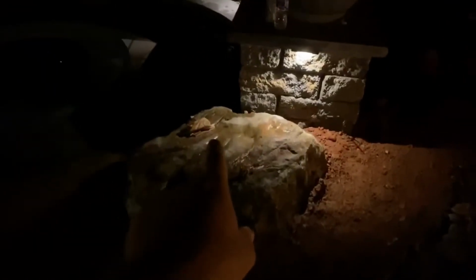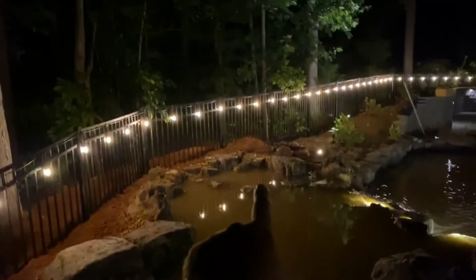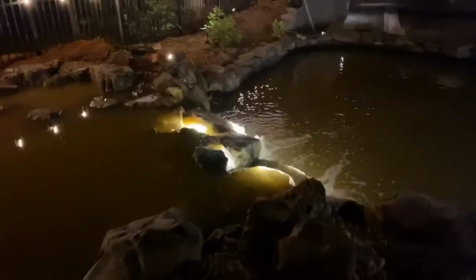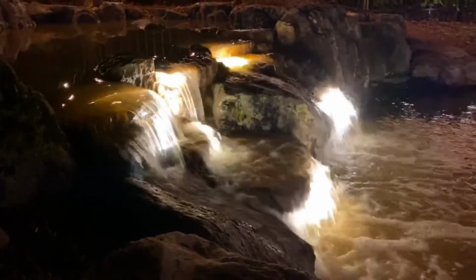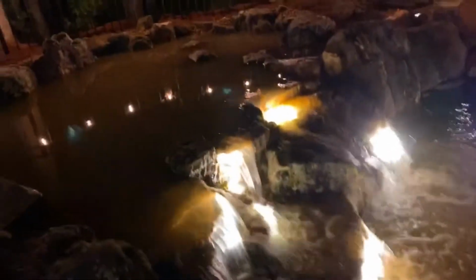We've got some steps built in here so you can walk right up to it. Check out the size of this boulder. This is a massive guy right here. This shows you the size of the wetland. From here over to that point is about 17.5 feet, and it's about 10.5 feet wide. Here's the waterfall. We've got about 15,000 gallons flowing over this. Some really cool waterfalls.